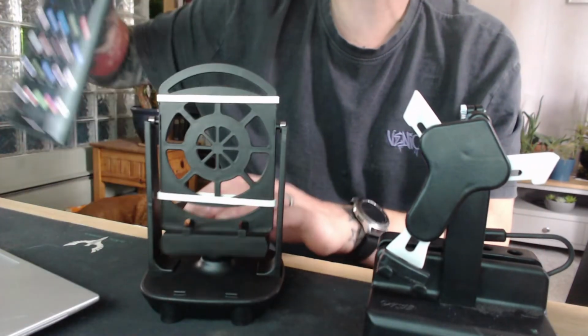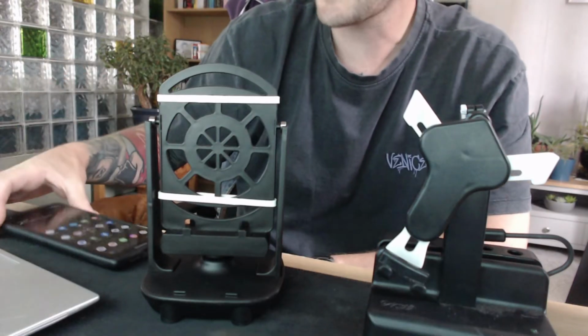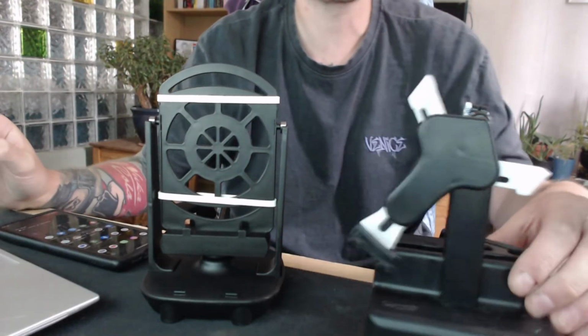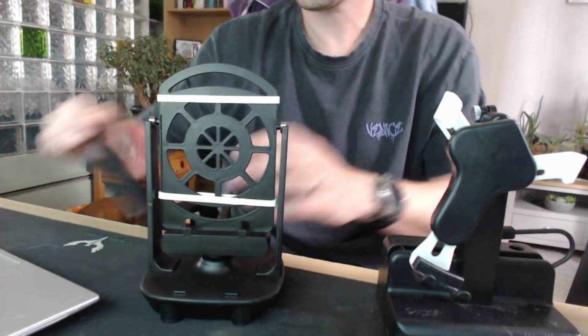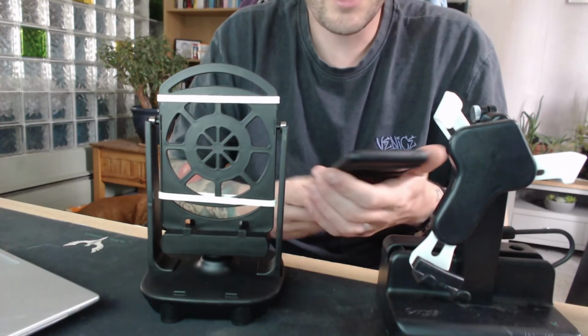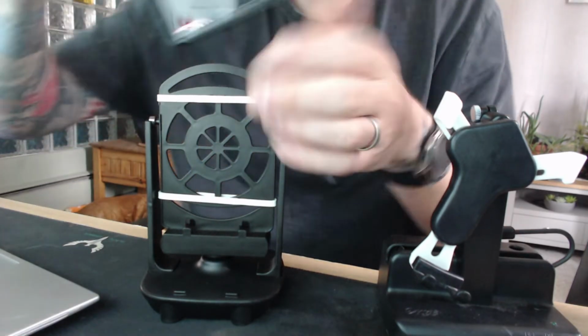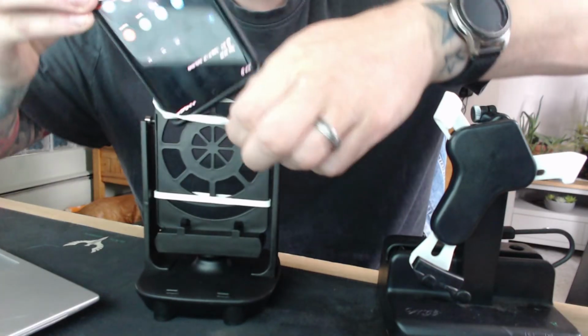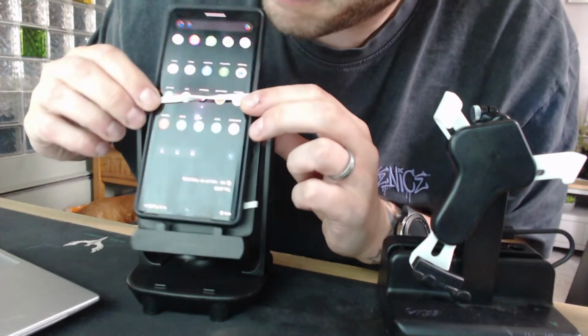I'm going to use this one first. Stick it in there, film it, time it for 30 minutes, come back to it, and I'll give you the verdict. So I'll just show you putting it together. My phone works best in here, being a big phone, if you put it in upside down. So you just hold it in like that.